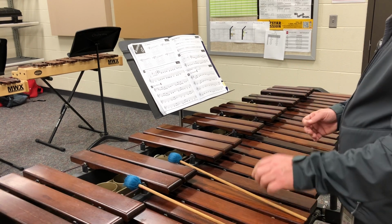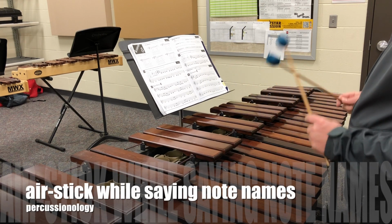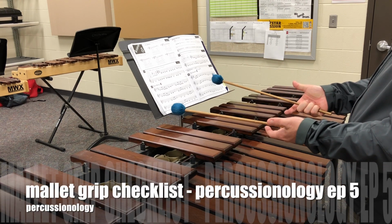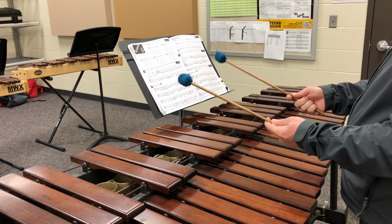Once we've gotten really good at this, another step that you can add is now actually air sticking while they play. So I can say the notes out loud and kind of get used to what it feels like to have the mallets in my hand. I'll go through my checklist. You can look at another video, but I go through back fingers, so water pistols, thumbs, index fingers, and make sure that it's good.